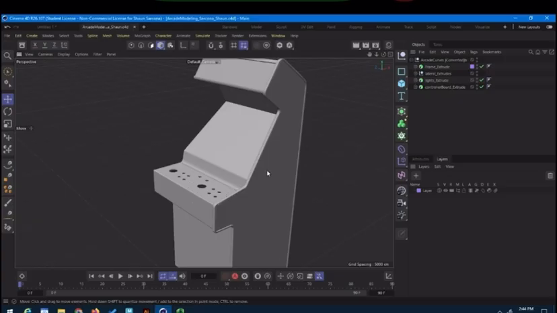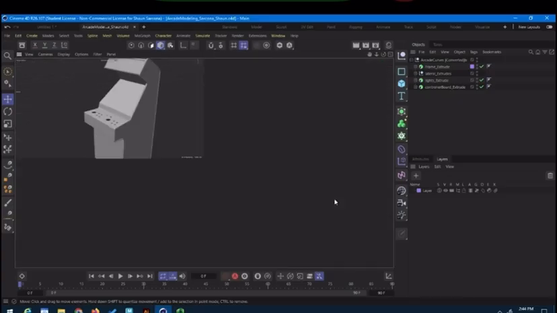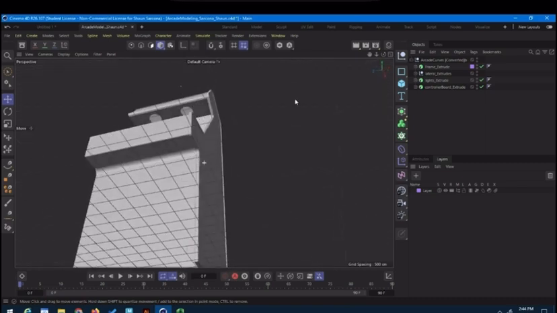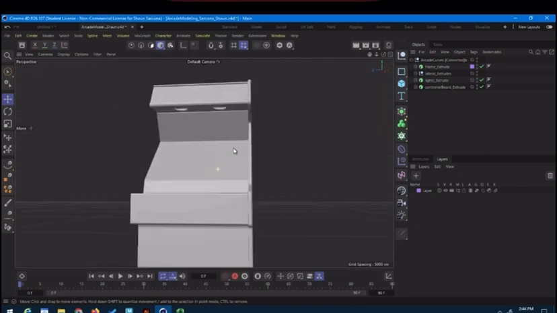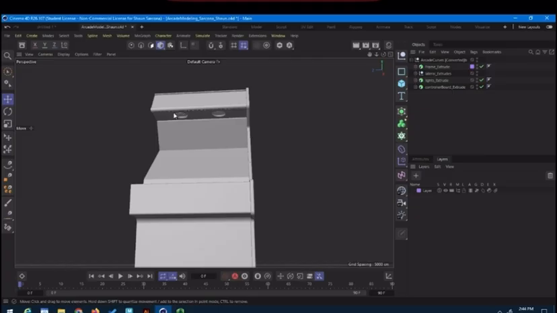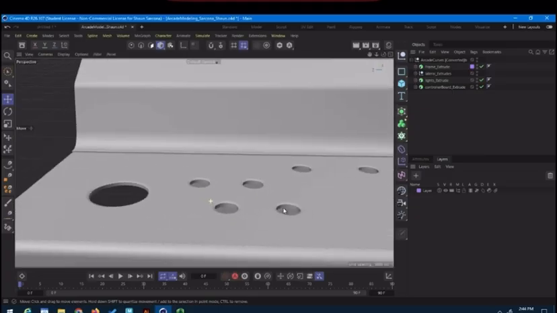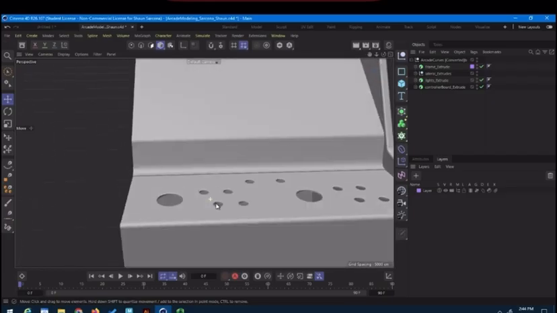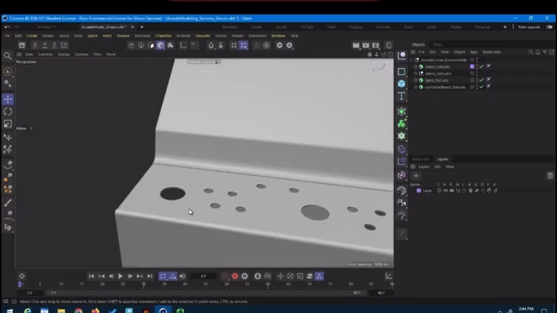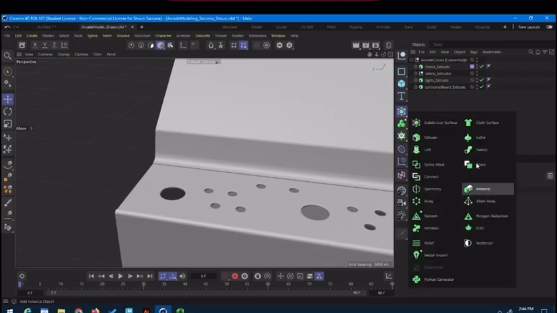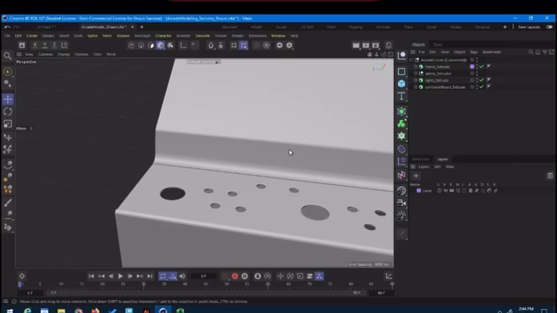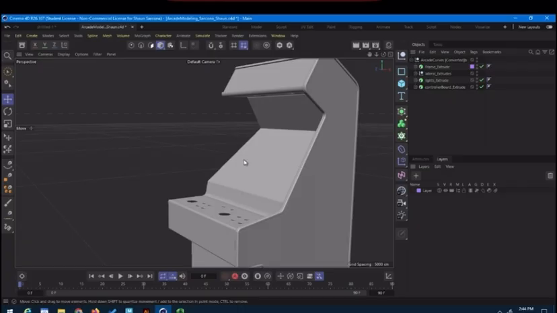Alright, so that's pretty good for the base stuff. Like all that's done. So now what we need to do is we need to build in some of these other pieces we're missing. So we're missing the lights, so we need to add some lights in here. And we're missing the controller stuff, the buttons and all that. So we need to add that as well. Now there's a bunch of different ways we can do it. We're going to do it using some of the same kind of tools that are inside here. And we're going to use the curve tools that we would have inside of Cinema.